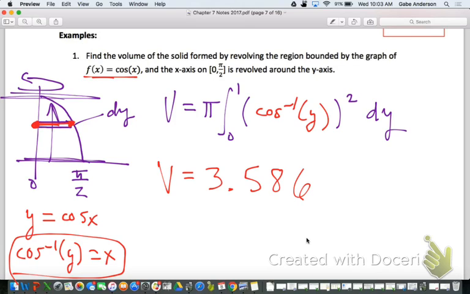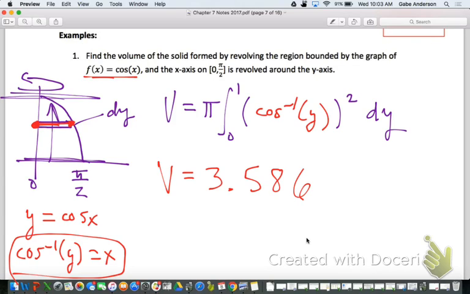If it was vertical, it would be a dx rectangle. But that's why I said at the start that if we have to use a horizontal representative rectangle, that sets us on a very specific path. If we're going to be using dy, that means that in the end, everything has to be in terms of y. Everything. For it to work out for us. Because we don't know how to do double integrals and partial derivatives and things like that yet. So it kind of has to be that way.